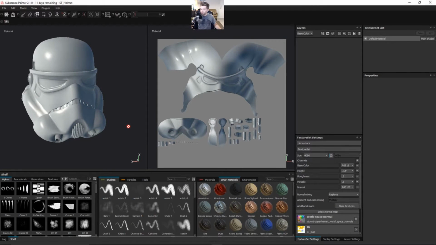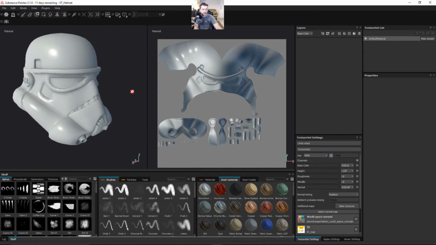Okay, so here we are in Substance Painter. I'm going to be using my small Intuos 4 Wacom tablet. So I need to upgrade. I need to get a larger tablet. So if you guys are in the market, I definitely recommend at least getting a medium-sized tablet or a Cintiq if you can get one.